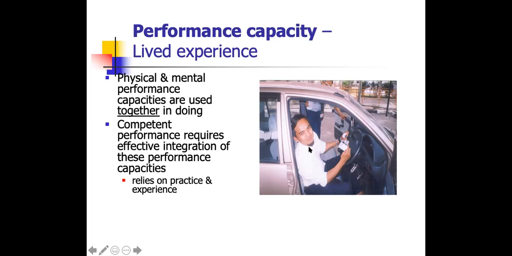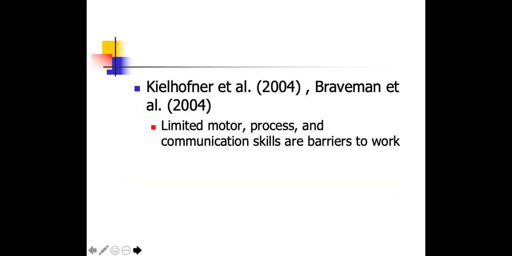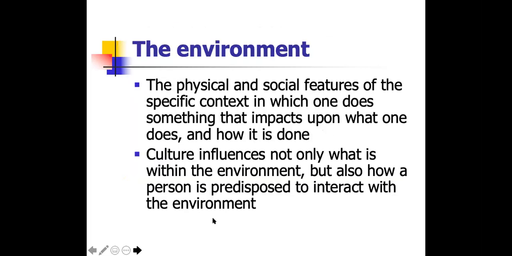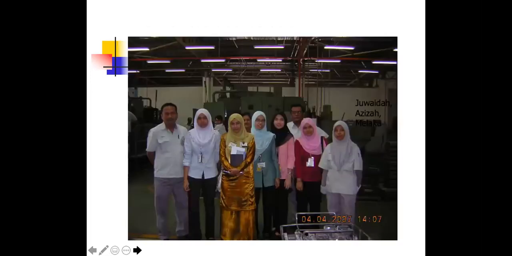So this fella, UKM lecturer economic international. Dia boleh drive. Dia enjoy, dia dah competent untuk drive dengan modification. So you have improve dia punya performance capacity. So environment is very important. I highlight to you all in terms of punya physical, social. So all these things you need to address.